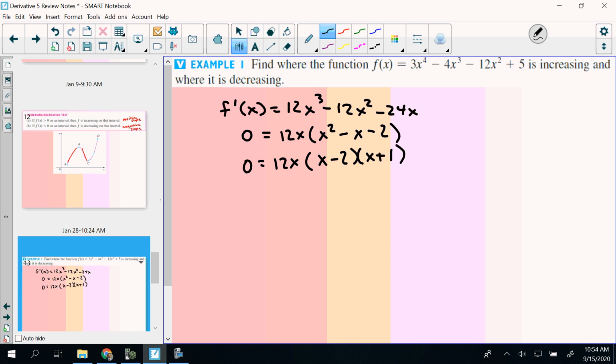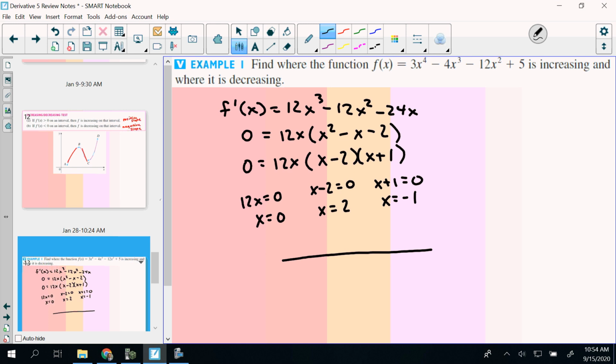So where are our critical values here then, where it would equal 0? If you put all these equal to 0 now and solve them, divide by 12 here, 0 is a critical number, 2 is a critical number, negative 1 is a critical number. So now to find where they're increasing, decreasing, we're going to go back and use that little trick we've used in the past of using a little number line here, putting those values on there. And don't worry if it's not spaced out correctly. It's just to help us figure out where it's increasing, decreasing. We're going to pick numbers inside those intervals and use those to check them.